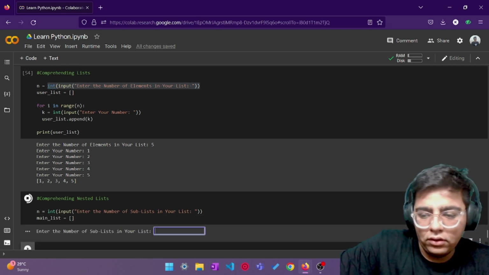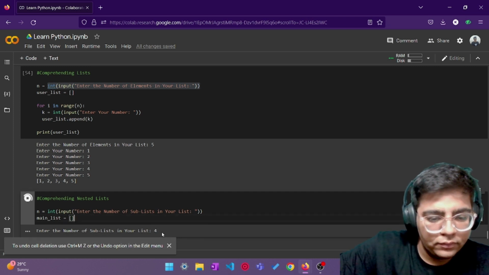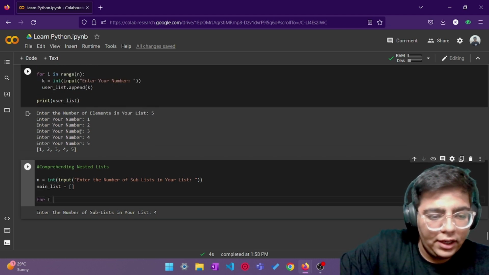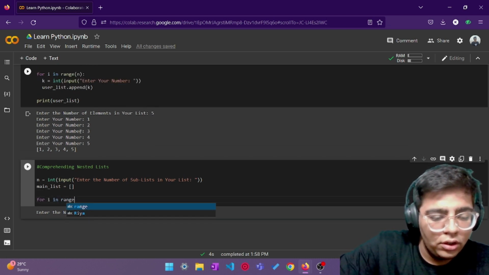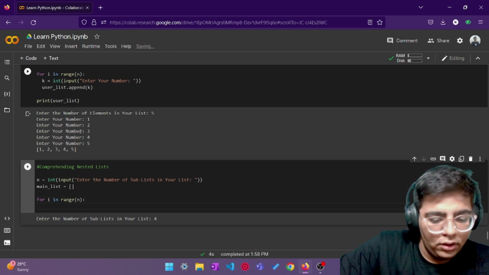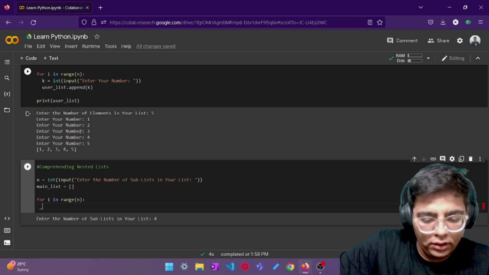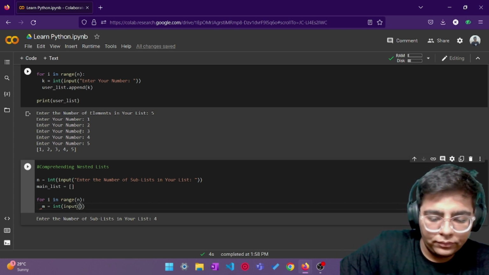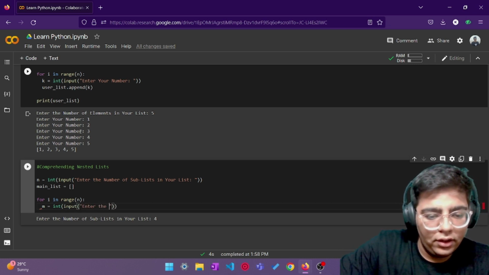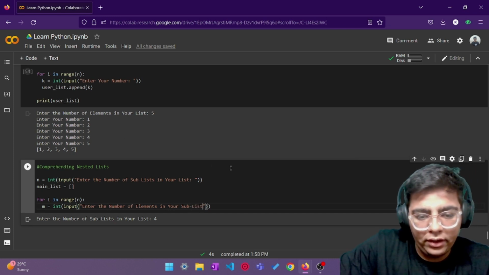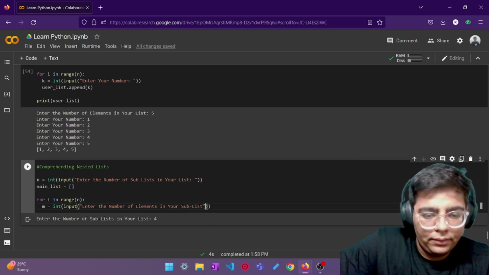And then what we can do is say that for I in range n, now we'll ask them, let's say m equals int(input("Enter the number of elements in your sublist")).